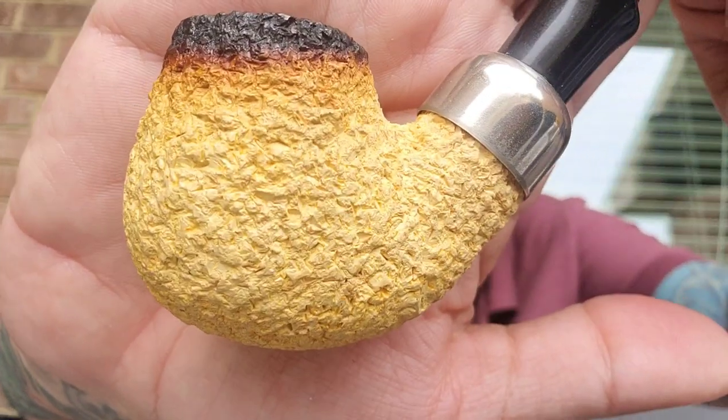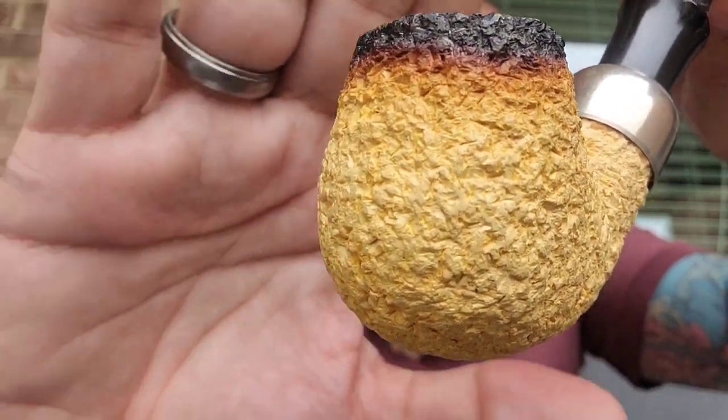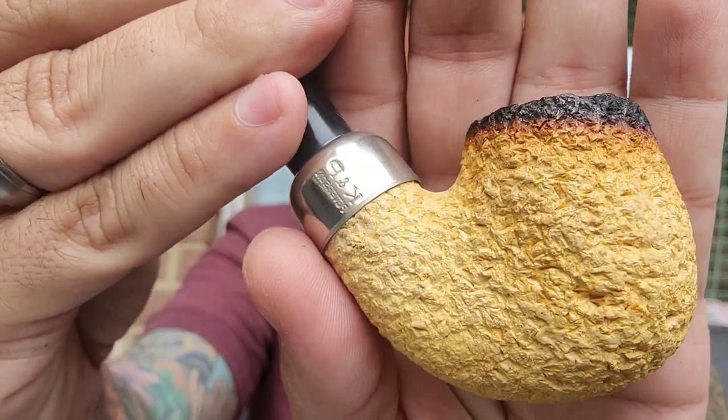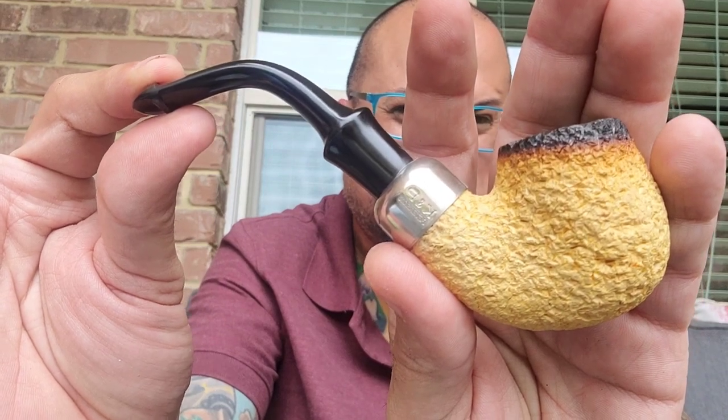Today, water, Zippo tamper at the ready, and I'm almost done right here. This is my Peterson African Merchant — look at that rustication. I love that transition of colors, how cool is that. The K&P Peterson stamp right there, and you need to love those curves — just a classic, classic design. It clenches beautifully.